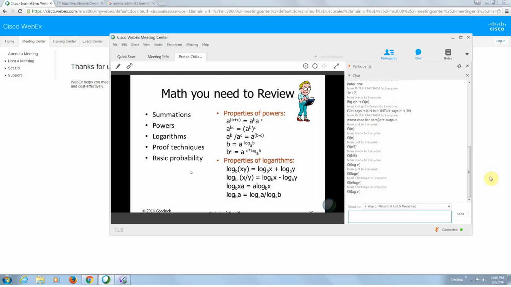We forget, right? But it's a good idea when you're doing data structures and algorithms, you want to review some of these things. Believe me, I'm reviewing them too. It's not like I know them. In the process of teaching this class, I'm reviewing them too. I spent significant time preparing for these classes, any class, not just this, right? So some concepts, some of them you may or may not remember, review them as we go along.